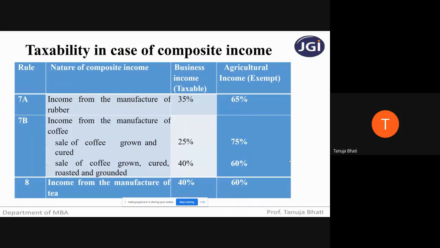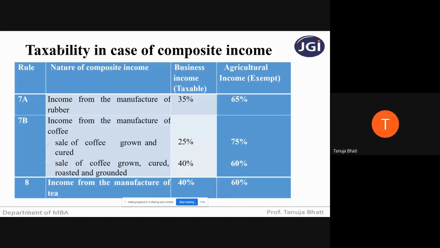Students, we have completed module 3, which was income from profits and gains from business or profession. In that module, this particular part I didn't cover because it was not mentioned in your video syllabus. But since I've given it in the notes, I'll just explain it, and in case any problems on this arise, it will be easy for you all to solve. It is very simple. Just this one slide relates to module number 3.